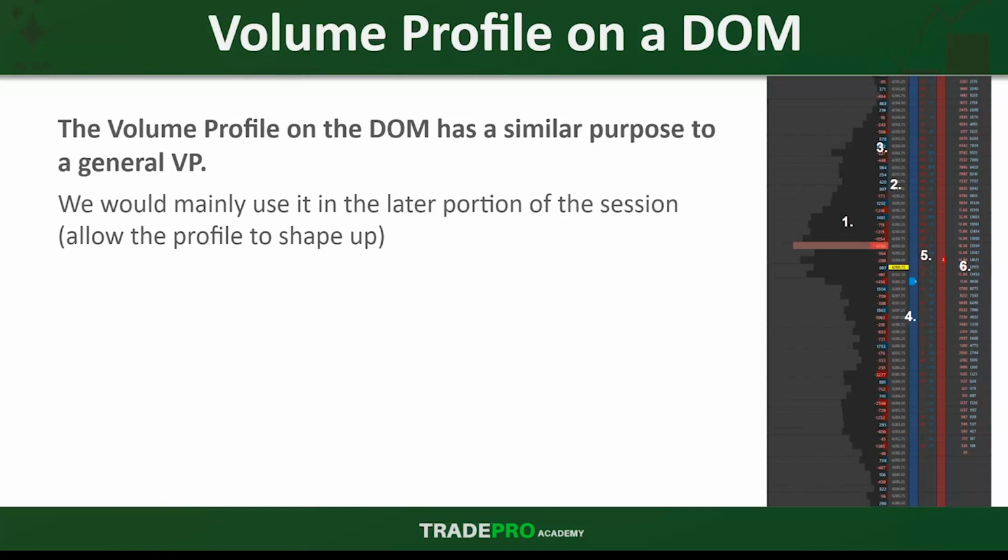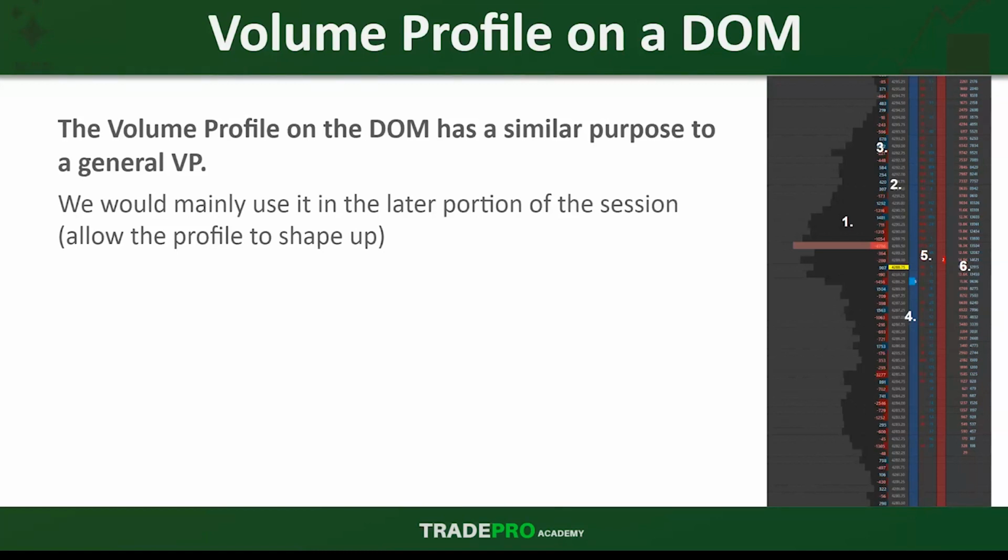We use the volume profile on the depth of market as we would on any normal volume profile, right? We find our ledges, we find our distributions, and we can trade based off that. So it's a very good tool that's very close to where the price is currently sitting. So you can see where price is in relation to these nodes, to these low volume areas, to these distributions. So it's a bit easier to discern. It can help us with entries, exits, trailing especially, and so on.